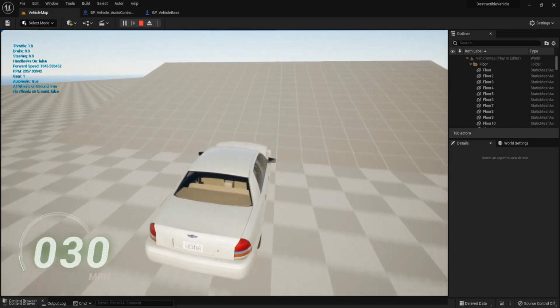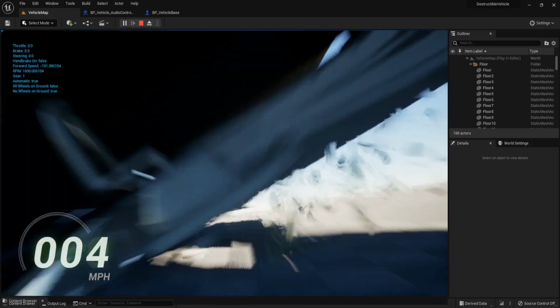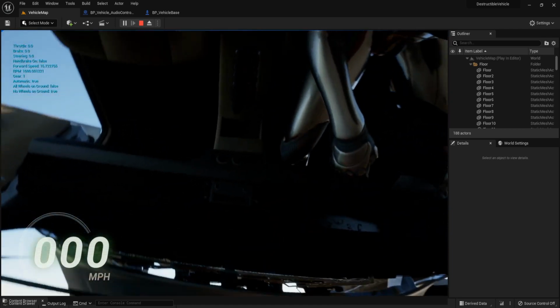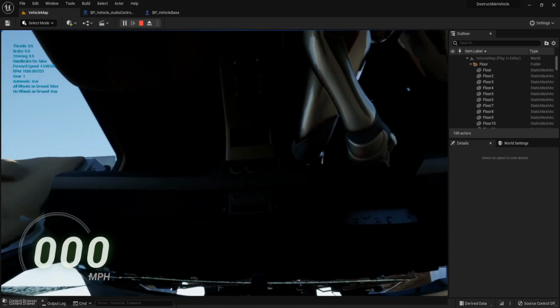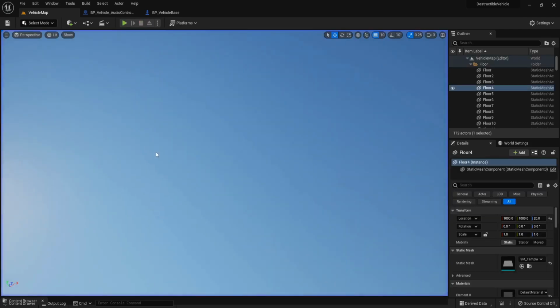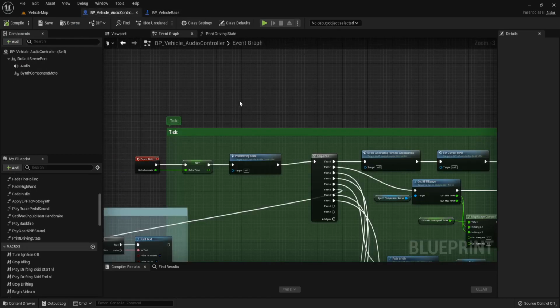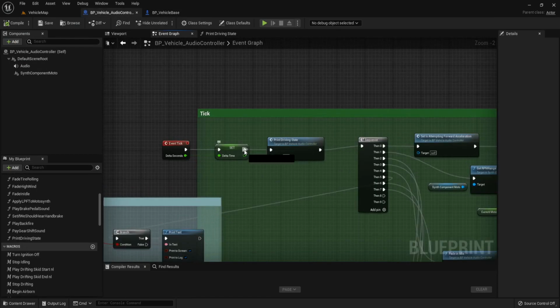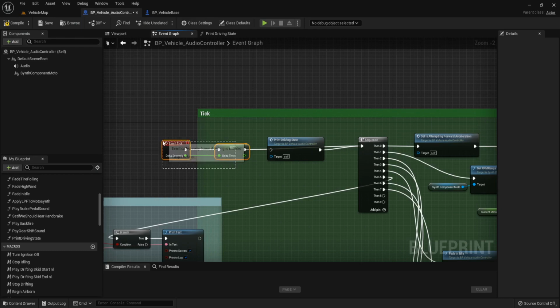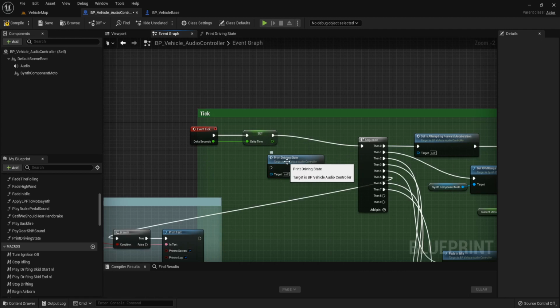You can see all wheels on the ground, and when the car is flying, all wheels on ground is false, and no wheels on ground is true. It worked correctly. So go to event tick and disconnect this. We use this print driving state to debug it.